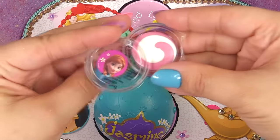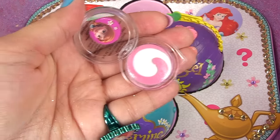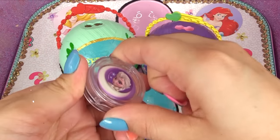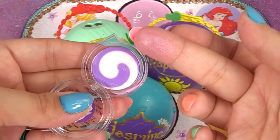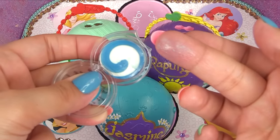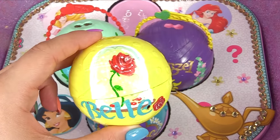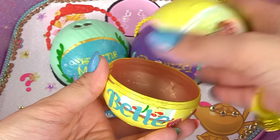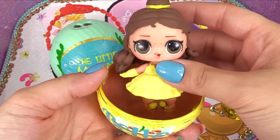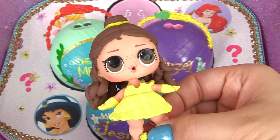We've got a purple lip gloss with a white swirl, pink, and blue. The pink and white one slides out - you can see the pink mixing in with the white, it has a buttery scent and a color that tints. The purple one looks like it'll give a pearly finish - pretty! The blue looks like it'll give blue lips - frozen Elsa lips! But that's not all - with a little bit of magic, we've got a cute little LOL Belle figure!